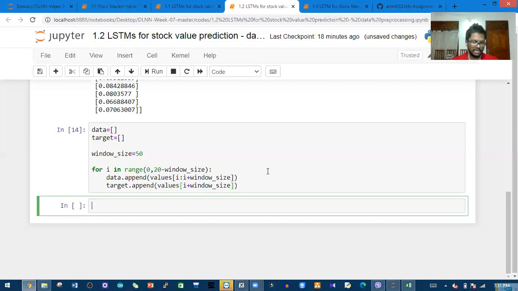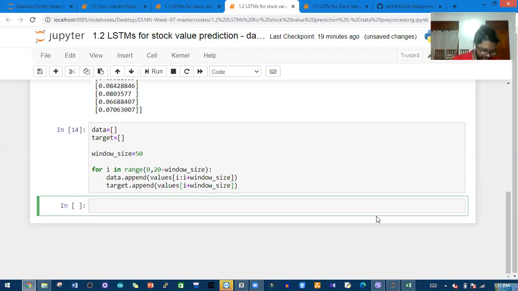Yes, the data is two-dimensional array or a one-dimensional array. Two. Okay, good.